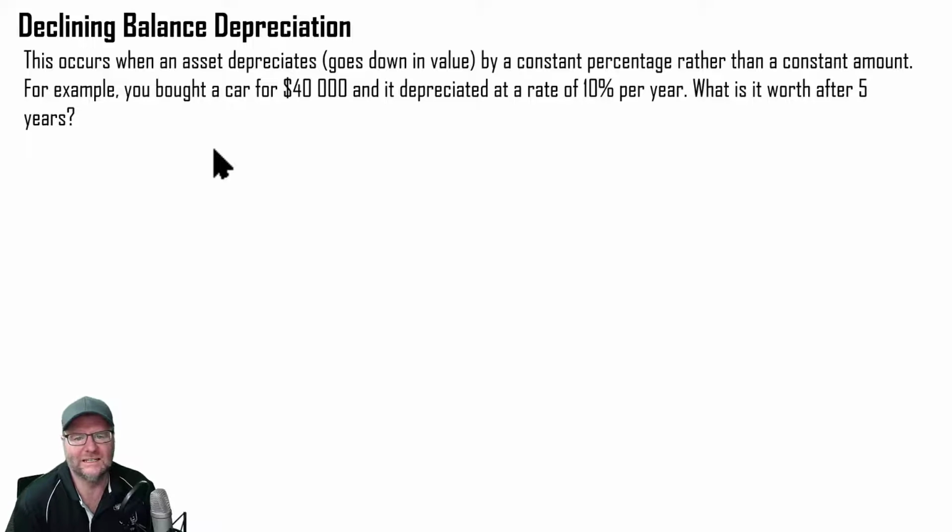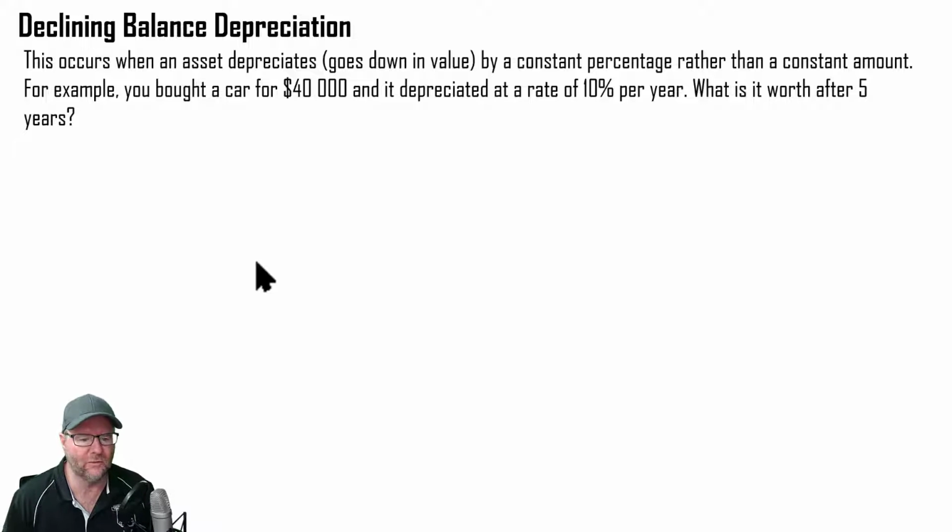Well, hey guys, in the previous video, we introduced this idea of depreciation, where something that you have goes down in value over time. And we looked at the first of two types. The first one was called straight line depreciation, where we just take the same amount of money off every year or every time period. But in this second one, we called declining balance depreciation. We're going to take a constant percentage off.